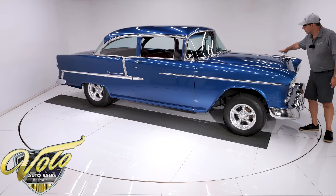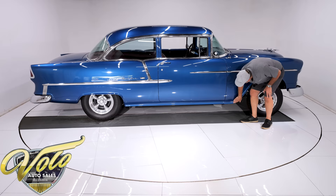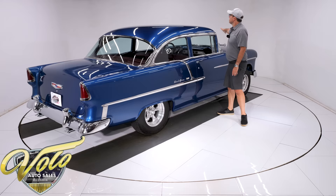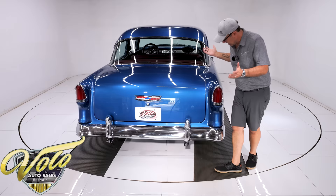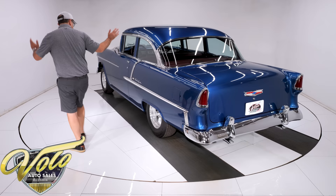I don't see a dimple, a dent. I don't see body work. All lines up beautifully. Outstanding. These rockers are smooth as can be, and the fender fits the rocker — look at the gap right here, it's like a Mercedes. The roof is absolutely straight. Quarter panels, the body lines — I'm getting excited because this is really, really good. I almost said the word perfect. I try not to use that word, but this lines up spot on, square and flush.